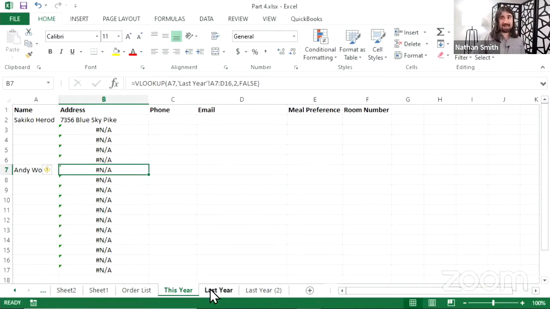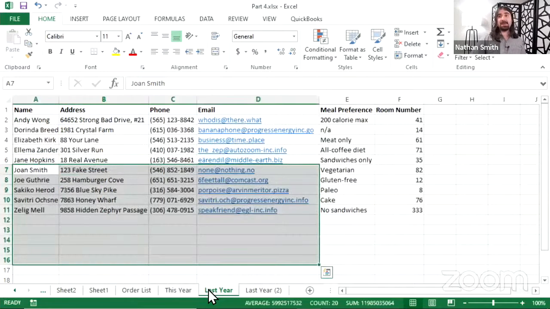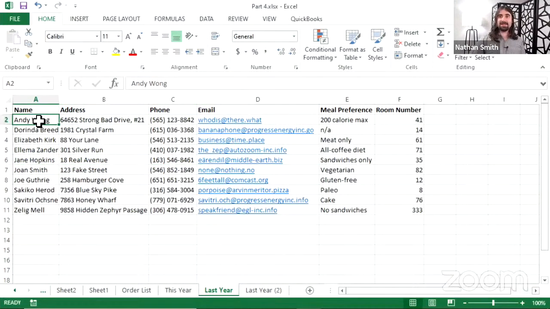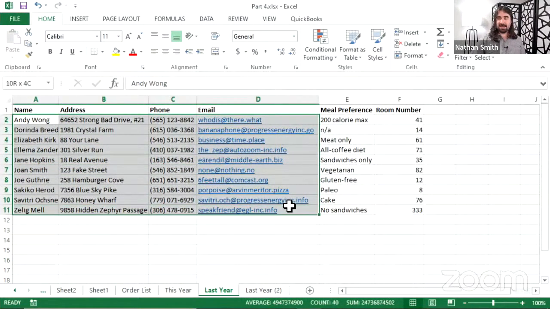But the easier way is to name it instead. So I'm going to come up here and I'm going to select cells A2 to D11 again. Make sure you're not editing a formula for this one. So cell A2 to D11, I'm going to select those by dragging, and then I'm going to come up here to the name box where it says A2, and I'm going to rename this old info. So I'll just type old info, press enter, and there it is. Now this whole range of cells, A2 to D11, has been renamed old info.